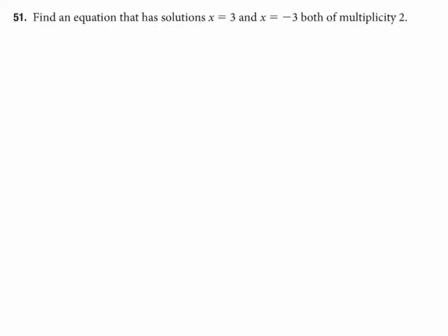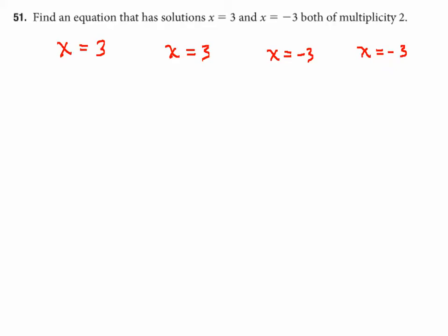Cool. So there's multiplicity. Again, it's like a small little blurb in the textbook, so this is what it means. I've got x equals 3. So find an equation that has solutions x equals 3 and x equals negative 3, both having a multiplicity of 2. And that little 2 just means there's 2 of these guys. Both multiplicity 2 means there are 2 factors that make that happen. We good? When we write down the answer, we're just going to say x equals 3. We just don't know how many times it occurred, and multiplicity tells you how many times it should occur.